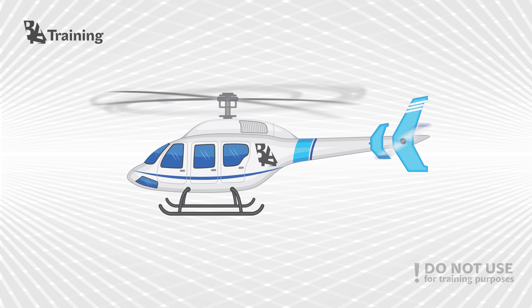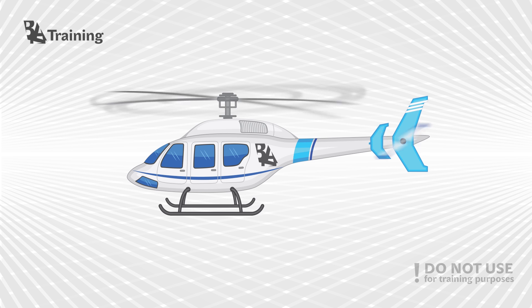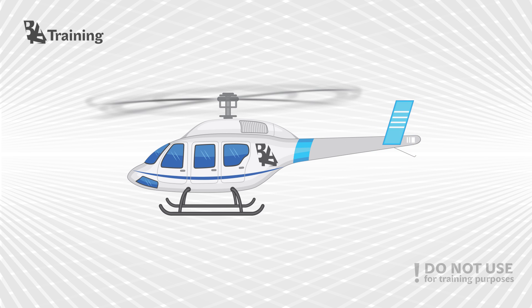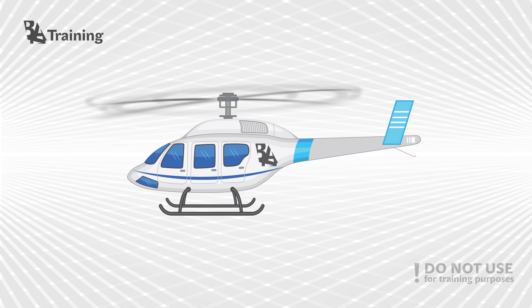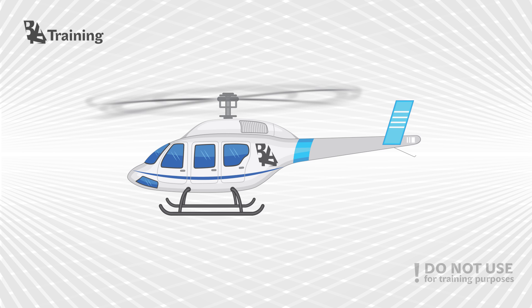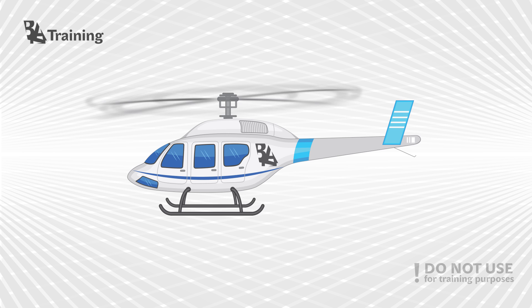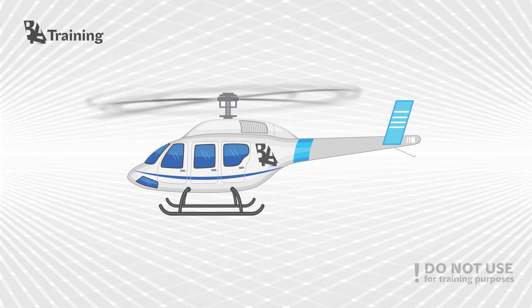Here are three main types of helicopters you may operate after gaining a private pilot license for a helicopter. Single main rotor: with a single main rotor helicopter, the creation of torque as the engine turns the rotor creates a torque effect that causes the body of the helicopter to turn in the opposite direction of the rotor. To eliminate this effect, some sort of anti-torque control must be used with a sufficient margin of power available to allow the helicopter to maintain its heading and provide yaw control.